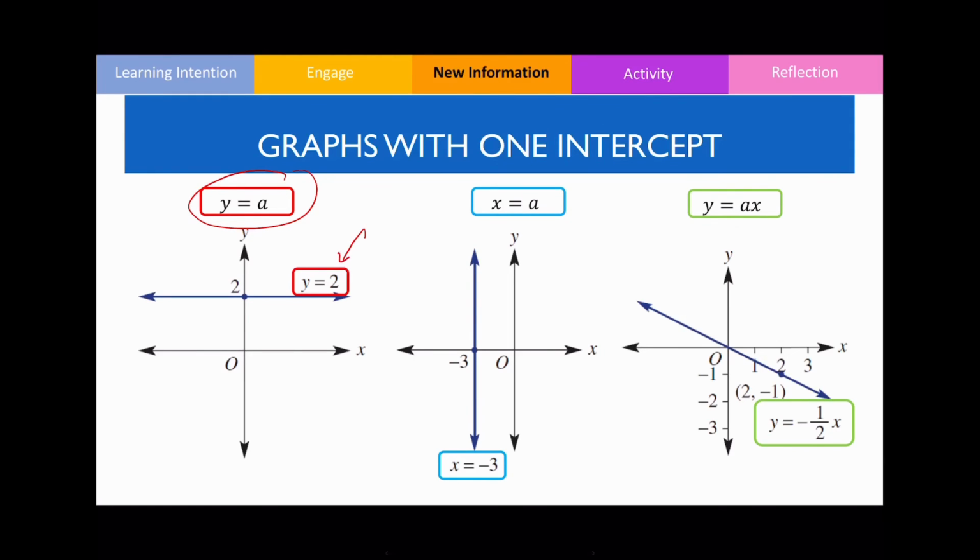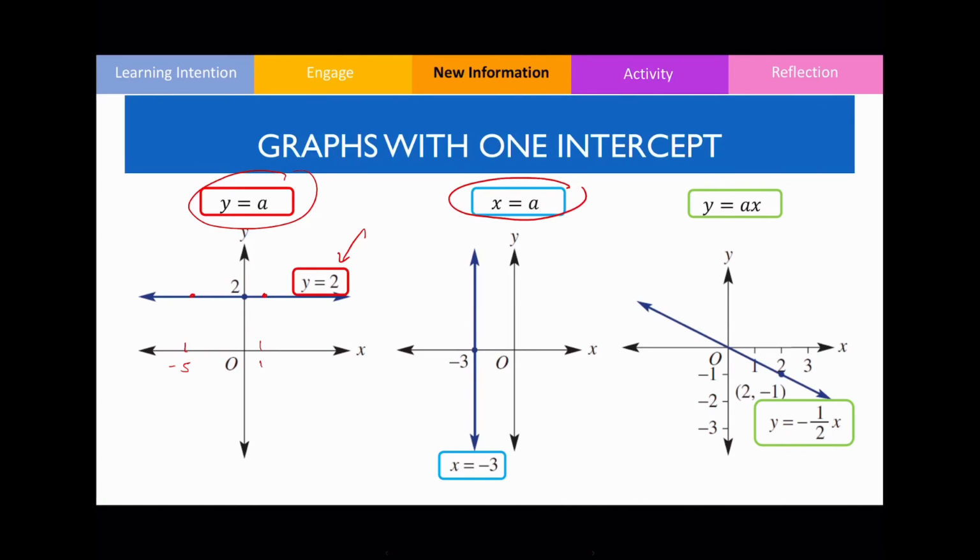In these types of straight lines, this means regardless of what your x value is, your y value is always going to equal 2. That's what this particular equation means, okay? So regardless of whether x is equal to negative 5 or whether x is equal to positive 1, even though these x values are different, your y value is still going to equal positive 2. That's the vertical value, okay?